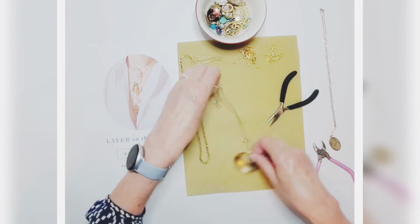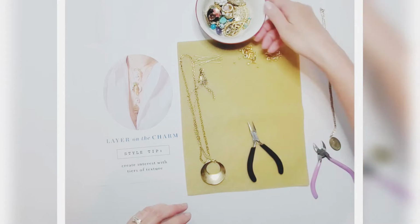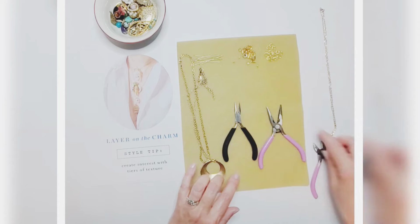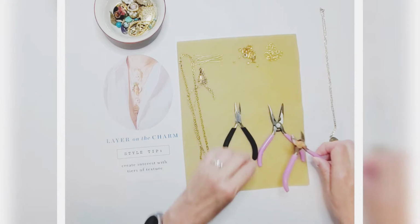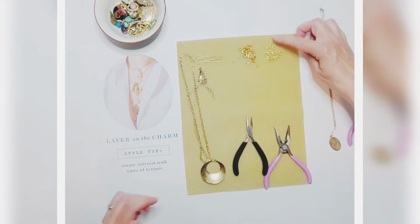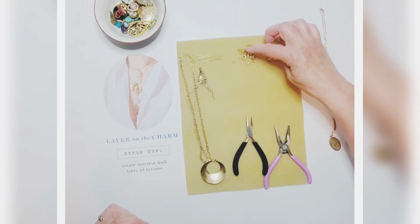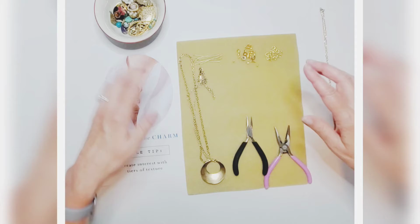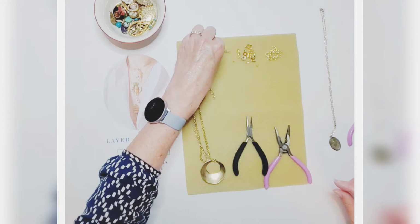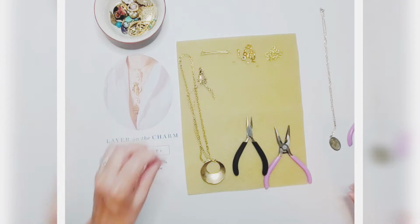So for this project, I've got some simple jewelry supplies. I've got 2 pliers, needle nose, and sort of a regular jewelry pliers, and then I have a cutter in case I need it. I have some simple jump rings and some other little findings that I might use if I use some beads or something. And I've also got these pins. What do you call those?